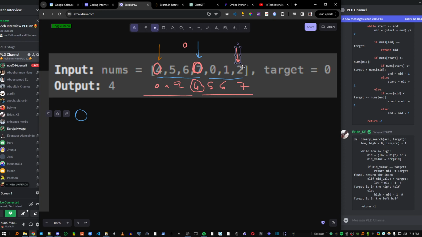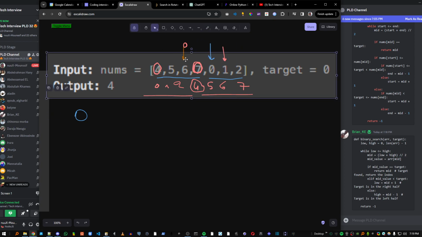Okay, but we are not taking advantage of the sorted part, so we can optimize this more. Because we know a part is sorted, we can ignore a part. We can ignore this part if we know that this part is sorted. We can compare here. If it's not here, we can go to this side, then ignore this part completely. So this way, this one is going to be more optimized. Yeah, it makes sense.